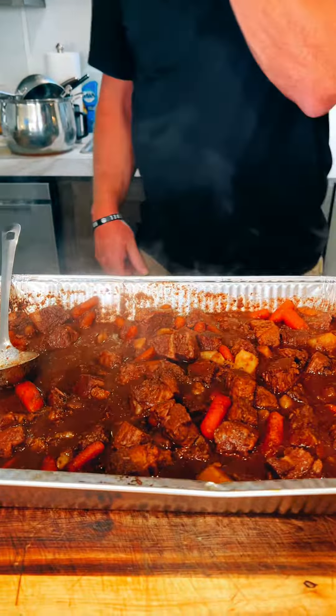You know, sometimes you've got to get away from the smoke. I know there's guys who have been like, oh boy. But man, if you smoke as much as we do, trust me, you've got to get away from it sometimes. Now, I'll tell you what's really good with this — if you make some of them Texas pancakes that I make, cornbread, and put some in a little bowl. But I'm just going to do it without it right now.